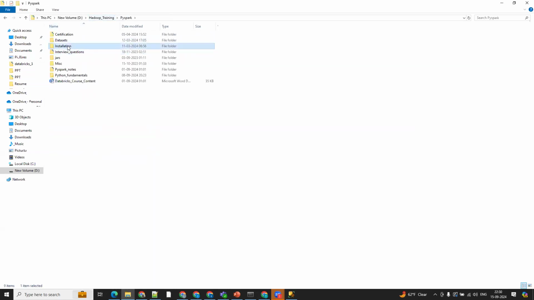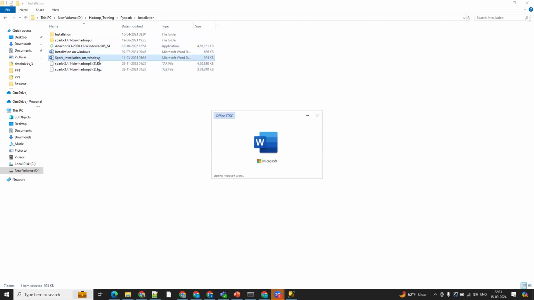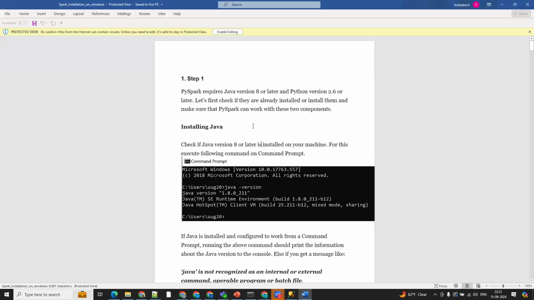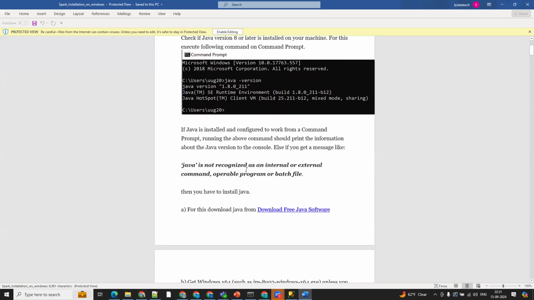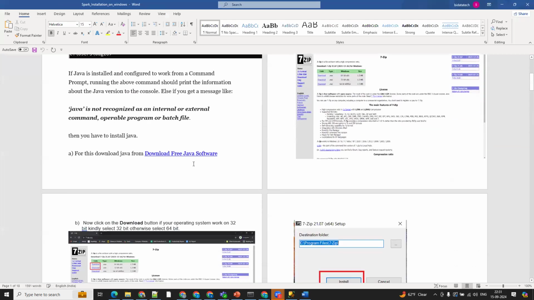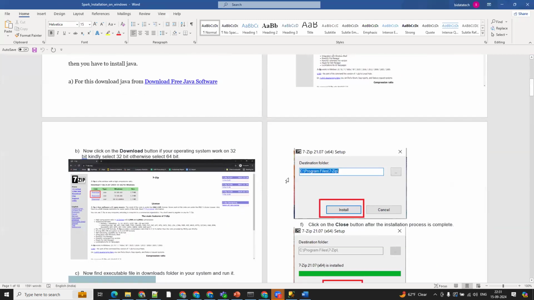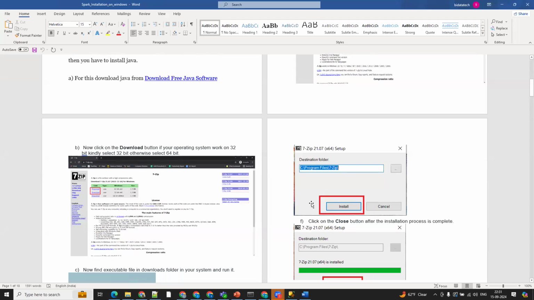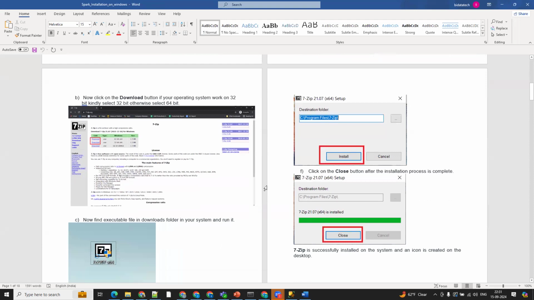PySpark installation. I'll give you this installation document very clearly. I mentioned everything here: how to install and how to check all those things, step by step. Please follow my steps one by one. Don't use your own intelligence; follow my steps carefully so that you can complete the installation without any errors. If you want to follow some YouTube videos you can, but the recommended one is this.